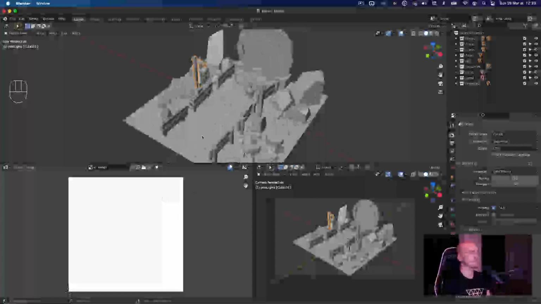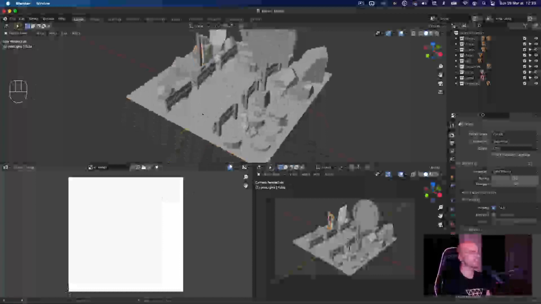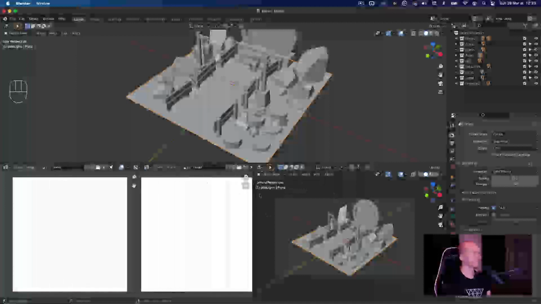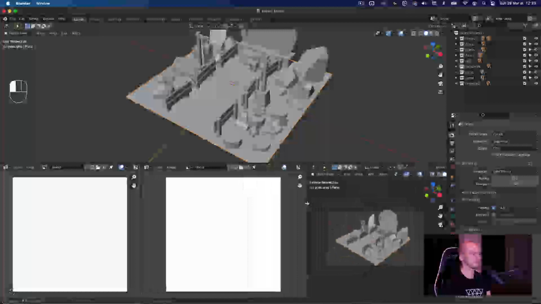So we want to say, I don't know, maybe the grass to be baked inside that texture. But it's not done on the object itself. It's going to be done on the material. All right. So to do that, hang on. We need to change one area or create a new one. You can create a new one. You know what? I'm going to try to create a new one here. Yeah, it's going to be fine.